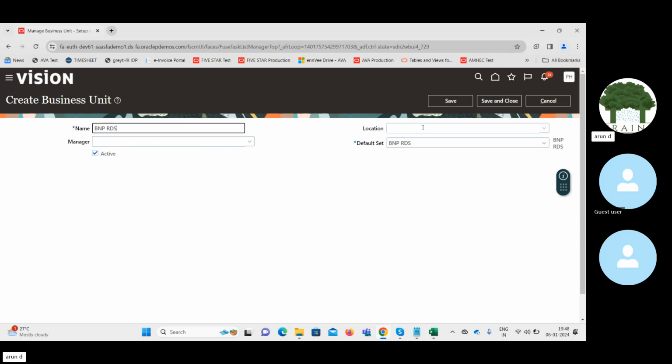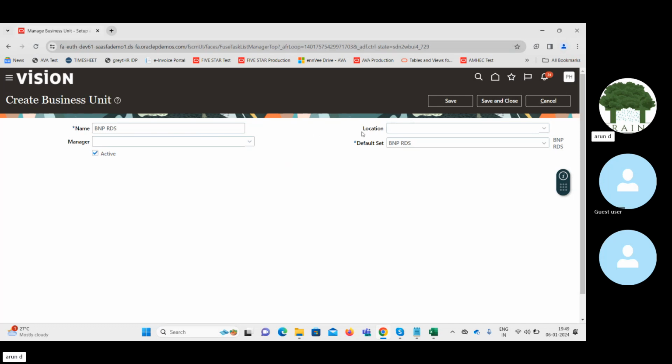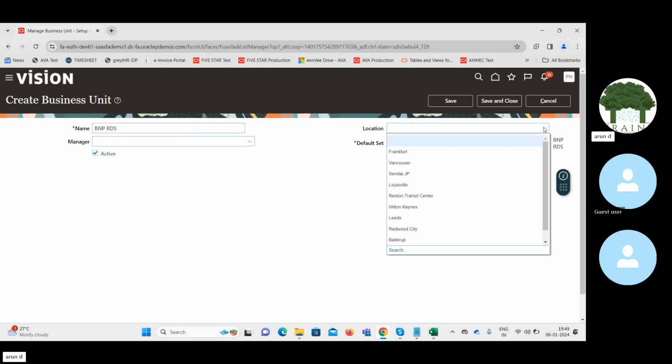These are optional, so if we want to capture the location and the manager name, to create the manager name we'll have to create the employee record, and that will be populated here as a list of values. If I have created it there, then I can access it here. And the location is from the managed locations that we are creating.